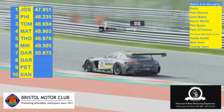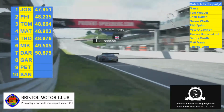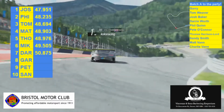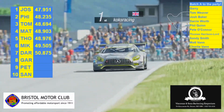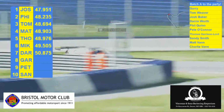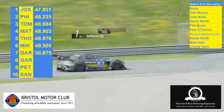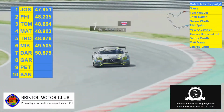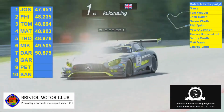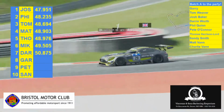So next up we have Pete O'Connor. He's driving a Mercedes. I'm sure it's got a wonderful soundtrack as well, but I'm not biased. Very neat and tidy. Pete was the Bristol Clio Cup champion. He's got a lot of karting experience behind him. And he describes himself as terrible with a controller on the PlayStation. He's got a lovely Westfield in the garage, which he's planning to compete in just as soon as this current situation is over. So he's making the most of it on the PlayStation tonight.